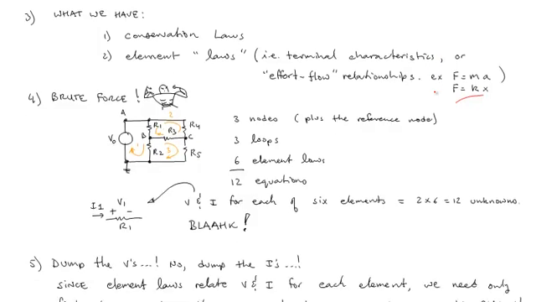Okay, so the first method that we might go about in solving for the currents and voltages in a circuit is just the brute force method. So here's a little circuit. It has, looks like, three nodes, A, B, C, plus a ground node, which I haven't labeled, I put a little ground symbol. So four nodes.